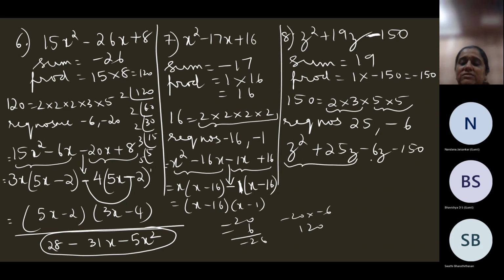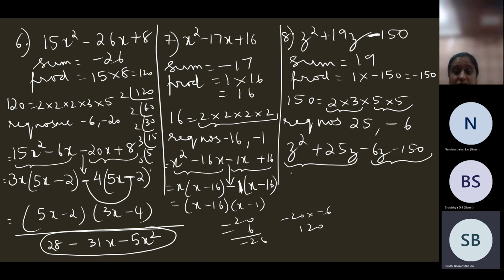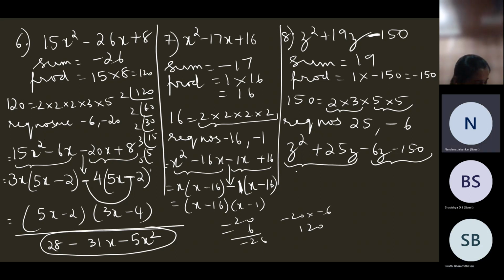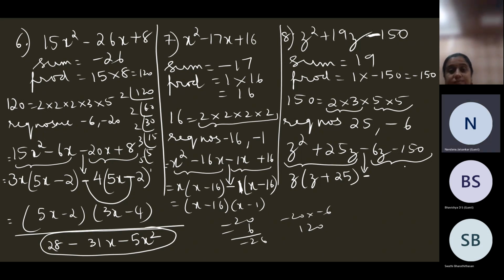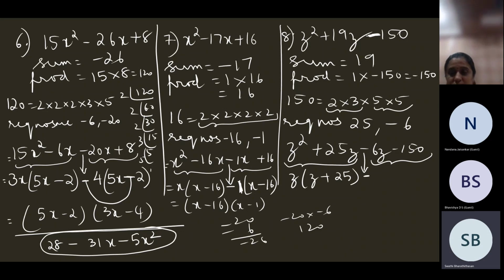Then between the first two terms, last two terms. What's common between the first two terms? 5z, ma'am. 5z square. No. First two terms, ma'am, only z. Only z. And in the bracket? Z, ma'am. Then z plus 25. Then this minus as it is. Minus. What's common then? Then 6. Both of them. 6 is common, yeah.